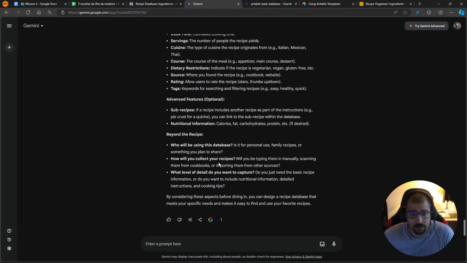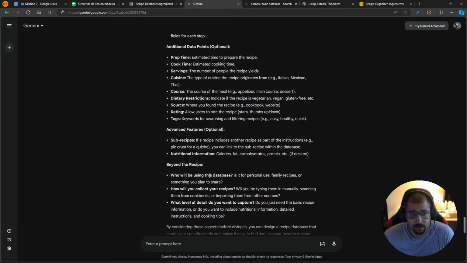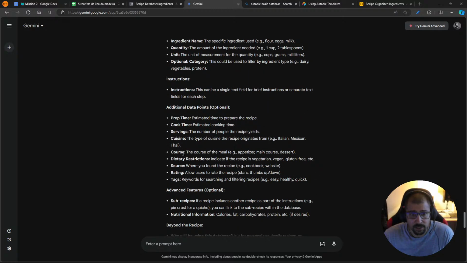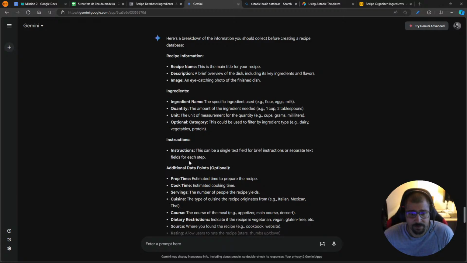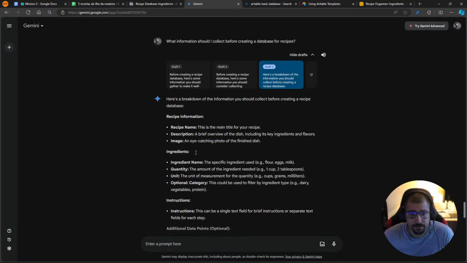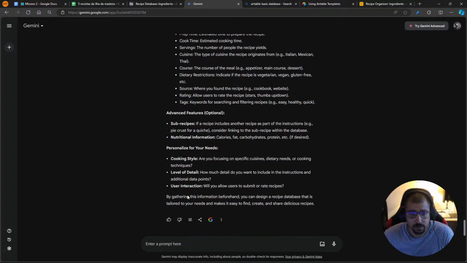Will you collect by typing them manually, scanning cookbooks, importing from other sources? What level of detail do you want to capture? Okay. What am I looking for? Let me do export to docs.